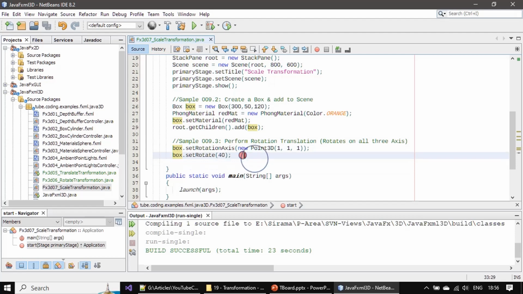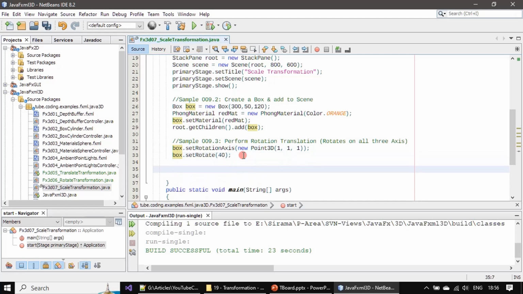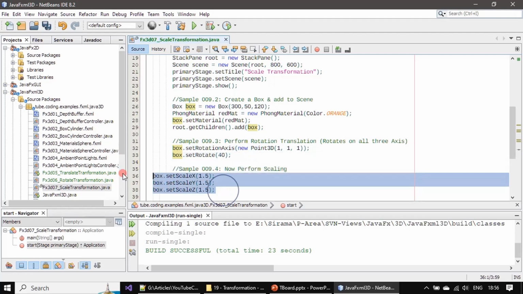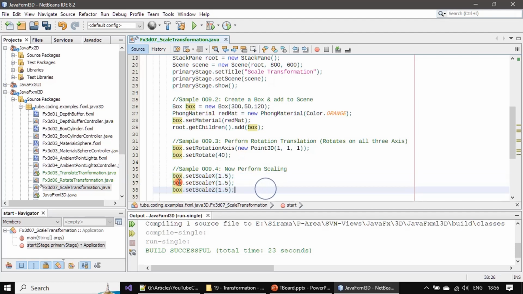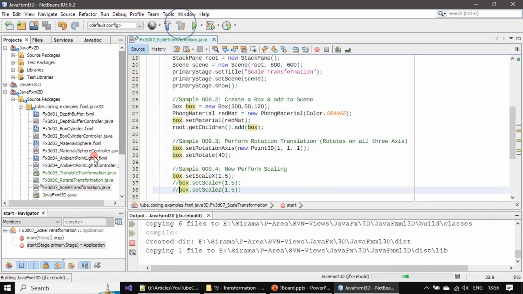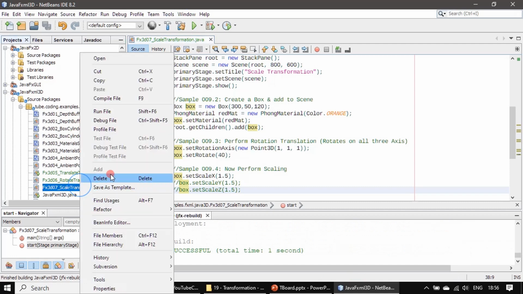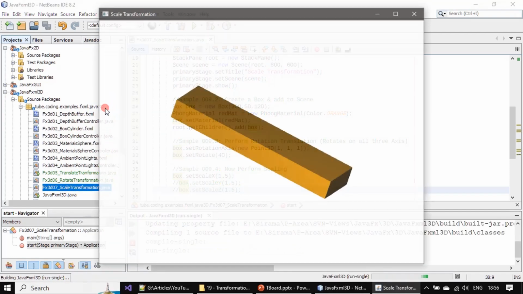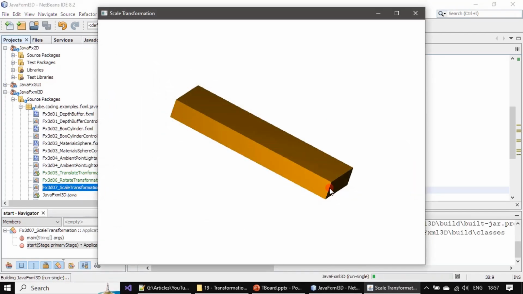Now we will perform the scaling, and we will see how the scaling takes place by commenting the Y and Z. We will do a quick run here, and you can see the X is expanded.